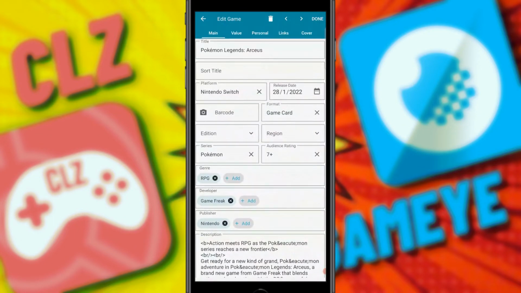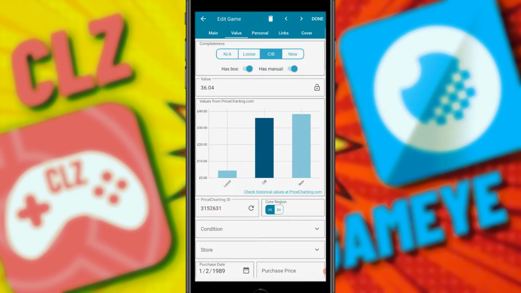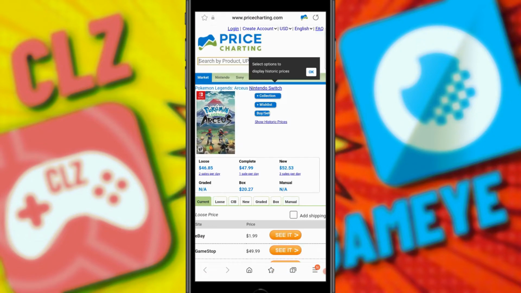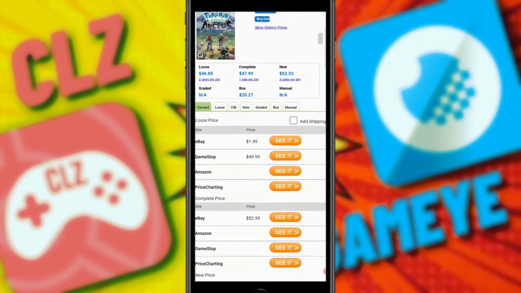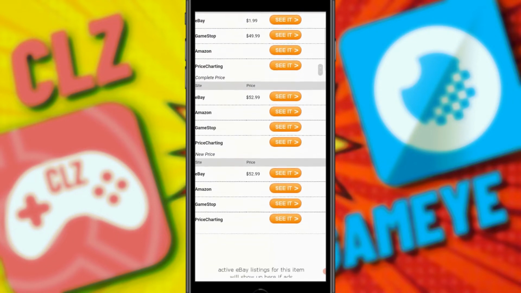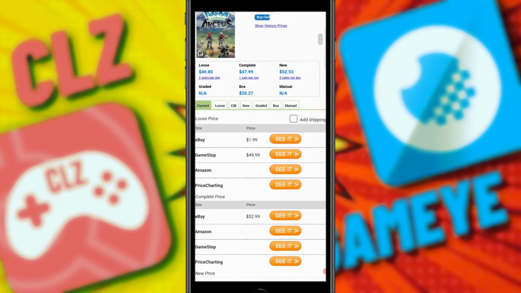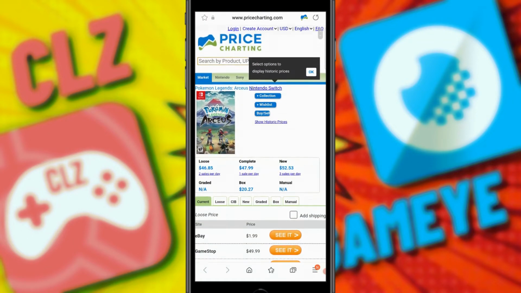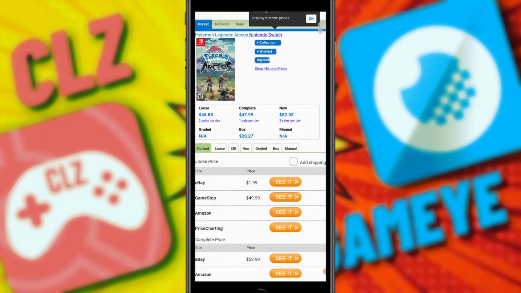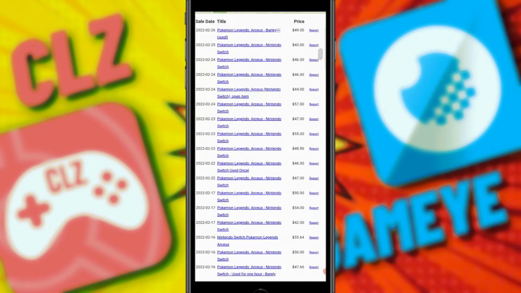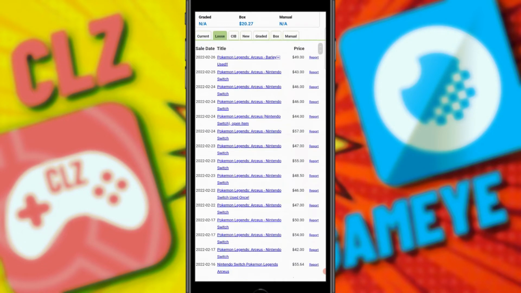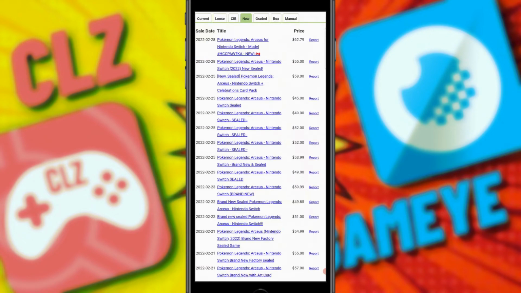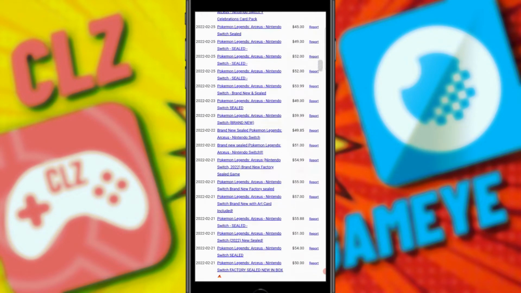It importantly shows you 3 prices here too, one for loose, one for complete in box and one for new. These prices are taken from pricecharting.com, and whilst pricecharting.com itself retrieves its information from past eBay sales and its own marketplace, I recommend only using these prices as a starting point for getting an idea of the overall value. Quite often, I find the prices can either be quite inflated or confusingly low, but it's a helpful addition nevertheless. Obviously, no prices can be given for homebrews.